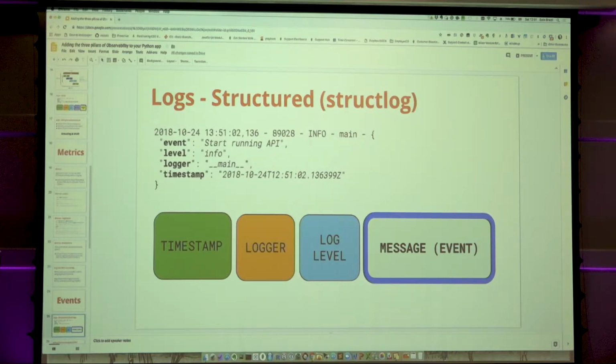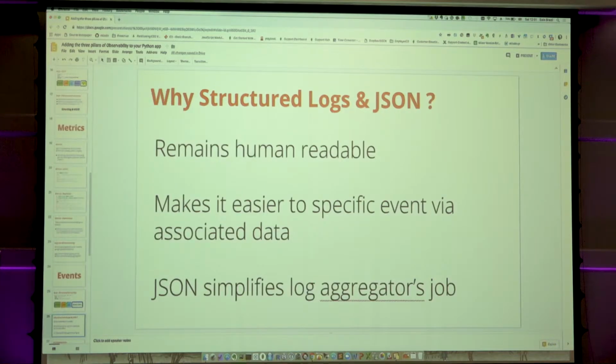Again, this is just a trivial example where I've added the message or event using structlog. You can look at the structlog Read the Docs page, and it gives a lot more examples on how to do this. What I do want to say though is, in the case of structuring the logs, I can now associate a specific event and the associated data for that event. So variables, the state of variables, and bring that into my logging, or beyond that into my aggregator and bring that in for all of my pieces.